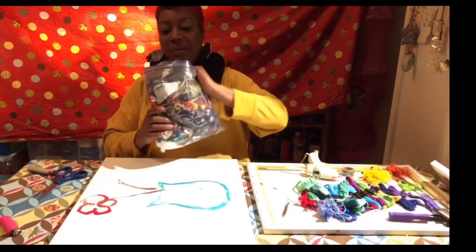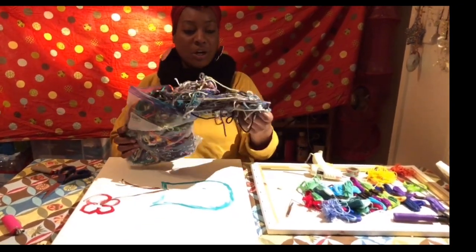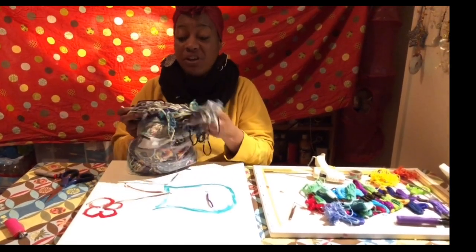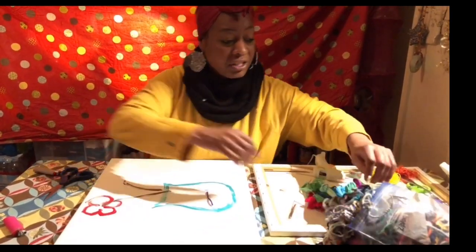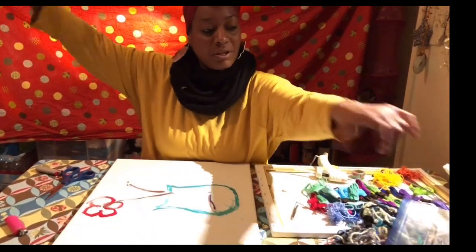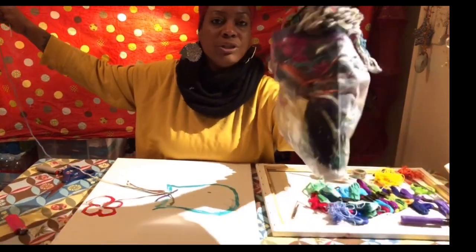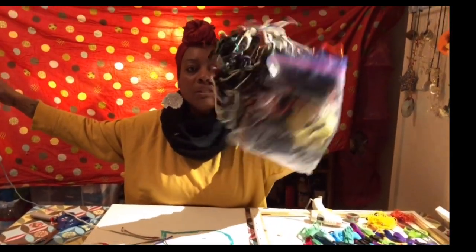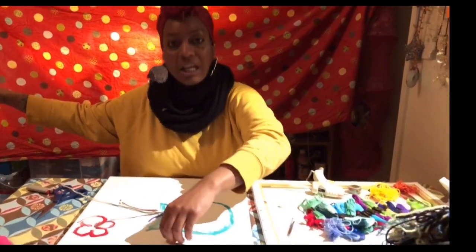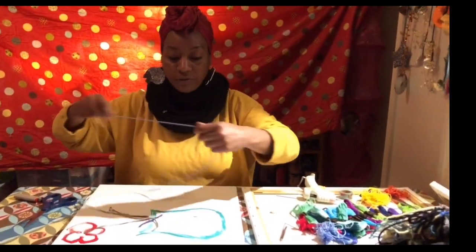I also have this bag of random yarn. I don't know what it is, but I'm gonna add some of this in there just to make the puff ball even puffier, and I'll show you how to do that. But first things first, I'm gonna get a long piece. Ooh, fortunately there's a long piece of yarn here. Y'all know how we do. Y'all never know what's in this stuff. It's everything in here. I got these white things falling out. I don't know, foam, whatever.